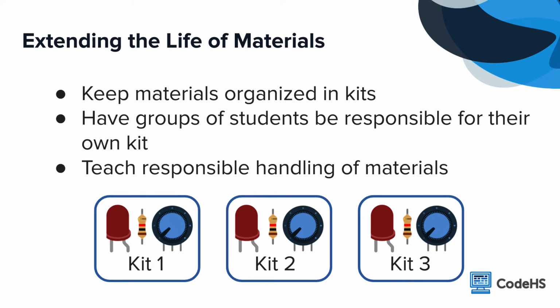To make the most of the materials in your classroom, be sure to explicitly teach responsibility when it comes to their handling and organization. The easiest way to avoid bugs arising from the use of broken components is to avoid breaking them. Many of the materials used throughout this course are fragile, so students should always keep them organized in their designated location and be taught to use them carefully. If you have enough supplies to allow groups of students to be in charge of their own kit of materials, this can be a good way to keep track of which students may be responsible for their misuse or which components need to be restocked.